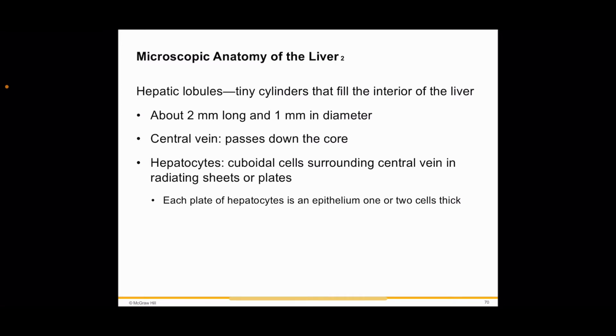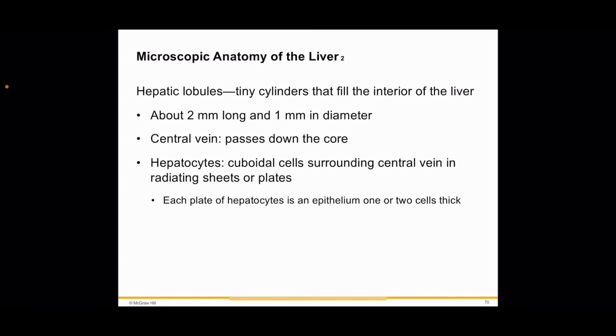All right. So these little cylinders, and there's a central vein that's going down the middle, and then around it are what we call hepatocytes. Like hepato is liver. That's how you know we're talking about a liver: hepato is involved in it. They're cuboidal cells, which means they are secreting stuff and absorbing stuff. They're busy with the things inside of them, which is why they're round and puffy.